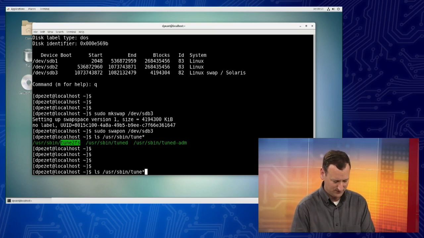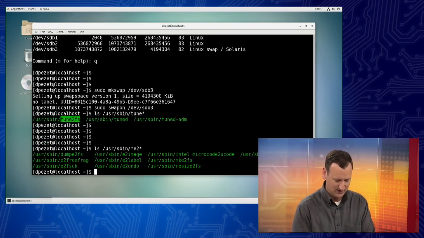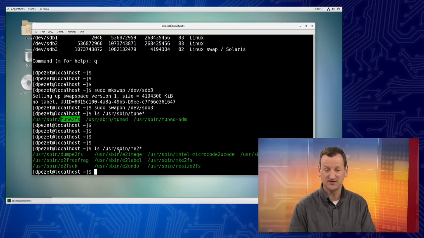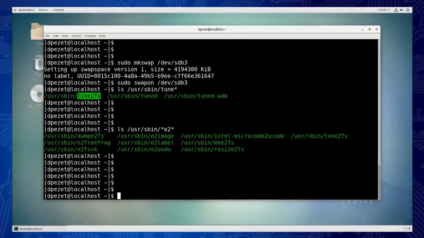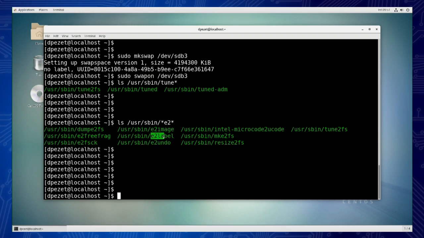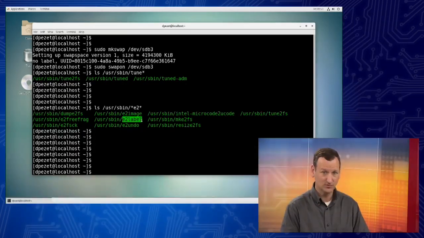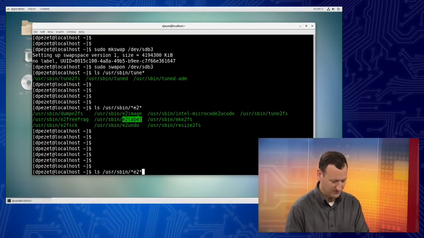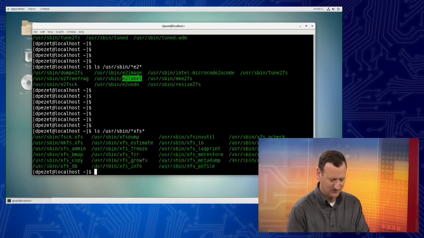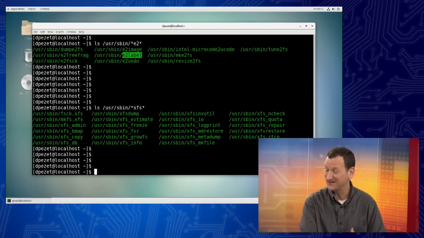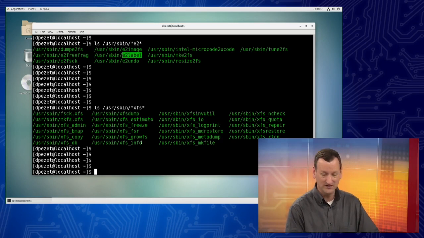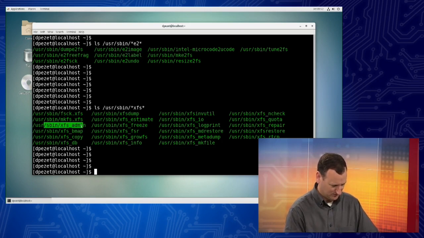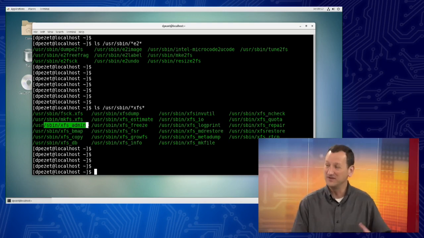So for example, let me come back in here. If you just do a search inside of /usr/sbin for E2, you'll see there's a bunch of E2 commands available, like e2label, that we can use to change the disk label of an ext2, 3, or 4 system. All right. We also have other commands, like if I look for *xfs*, I have a bunch of XFS utilities that I can use to manipulate it, and most of them focus on things like resizing or deleting, taking a snapshot, and so on. But if you poke around in here somewhere, you'll find xfs_admin, which we can use to assign labels.